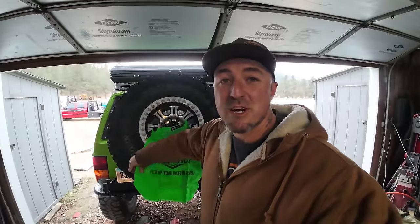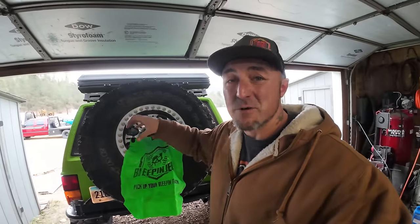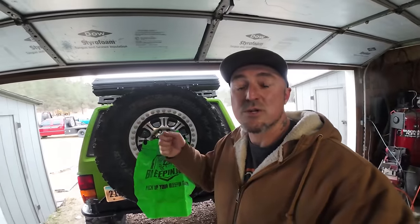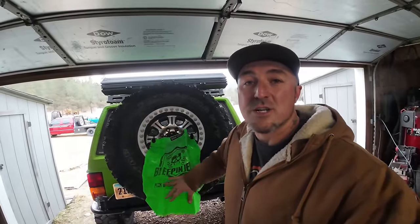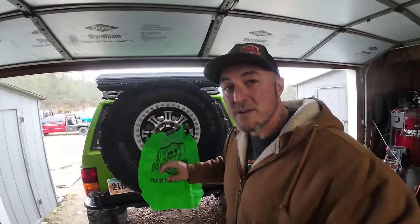One of the reasons why I like this trash bag over other brands is because this thing is porous, meaning if I pick up somebody's nasty beer cans or things like that, and I throw it in here, anything filled with sand or anything else, that sand and that liquid will flush out. Plus, I can take this thing to the pressure washer at the car wash, wash it off, and it doesn't backsplash in my face, which nobody wants. So that's why I like these style trash bags over other brands that are out there.